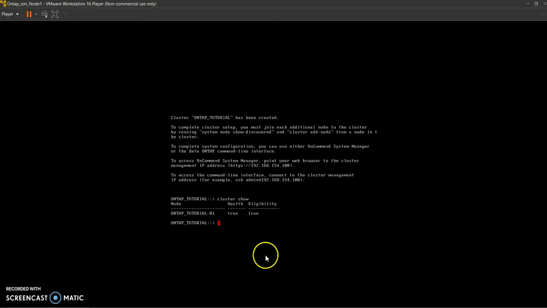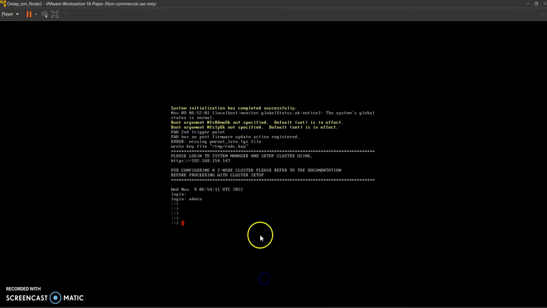Now we have been able to do the same in our node 2. We are able to create our node 2, and after creating our node 2 we were able to also set it up. So let's go to node 2 and see. This video will be basically based on how you can join this second node to the first node using the command line. You can do the same thing on the system manager, but my mentor will always prefer me to do much on the C mode.